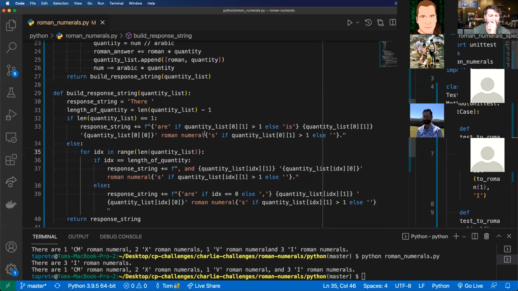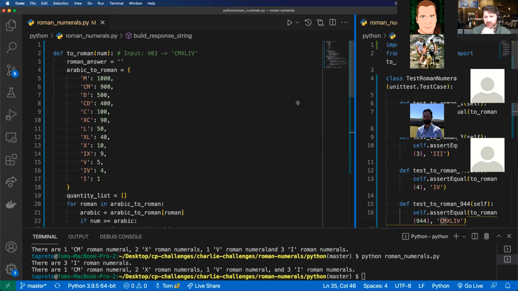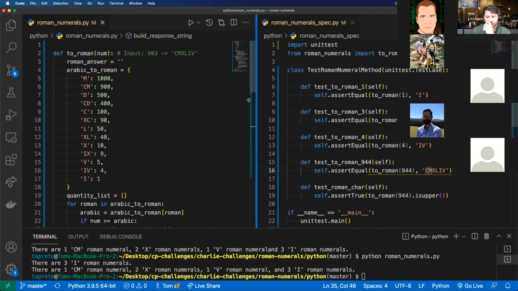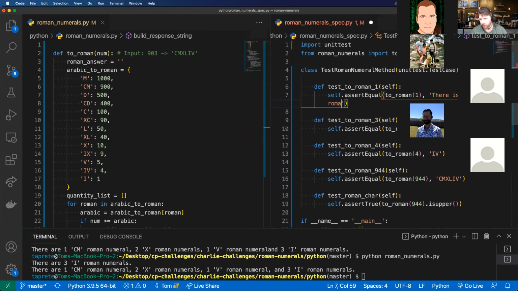All right. And if we wanted to write unit tests for this, we can rewrite these. It'd be like "there is one the Roman numeral." I'm going to do double quotes.